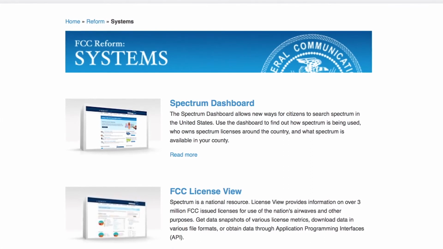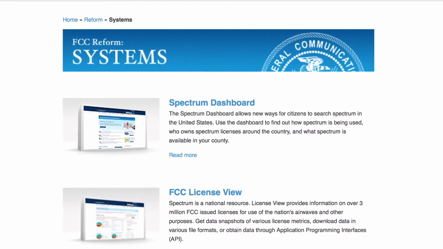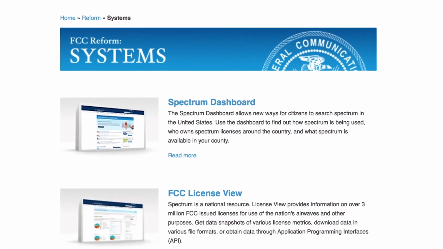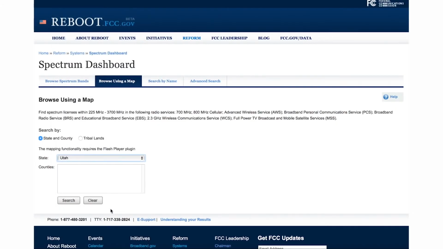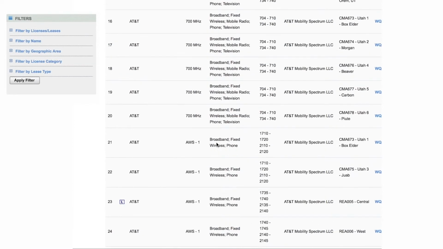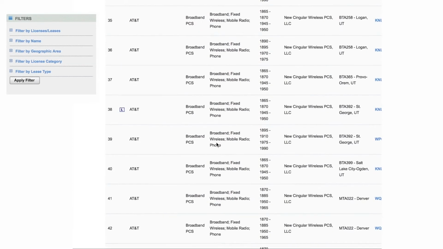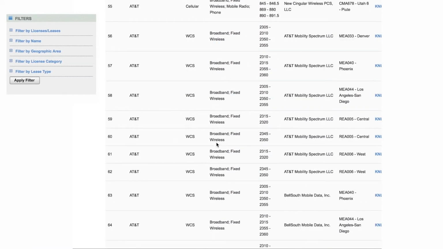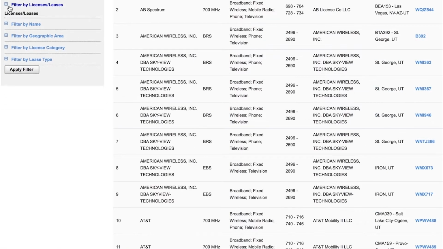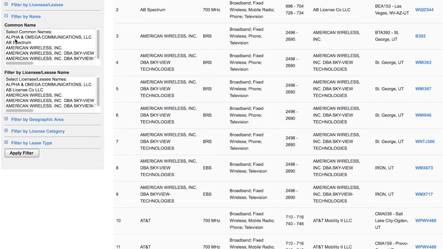Now that you understand the signal readings and how they can affect the install, how do you know which band or channel a carrier is using? Use the Spectrum dashboard on the FCC's website. We've got a link in the description below, as well as on our support center. Use the map or enter your state and county manually in the boxes below. Then you'll see all the various carriers in that area and the bands and frequency ranges each is using. You can also apply various filters on the left of the screen to narrow down your search results even more.